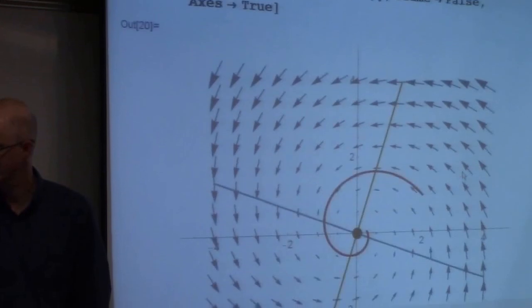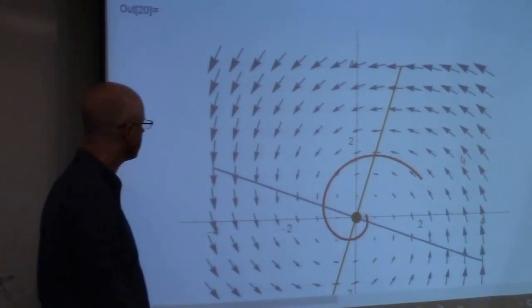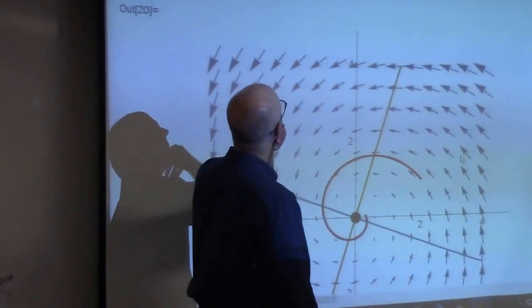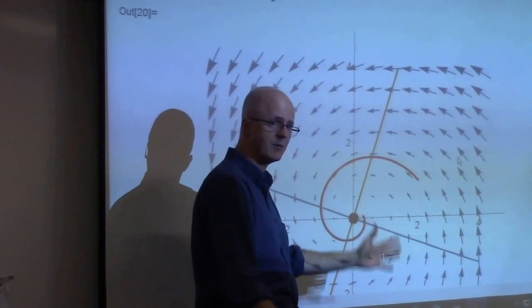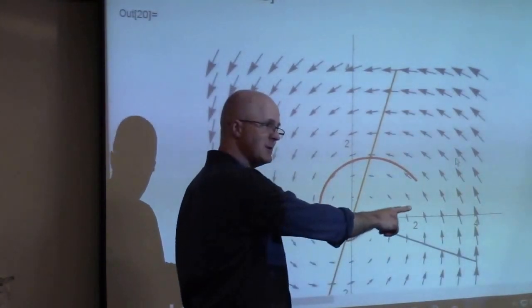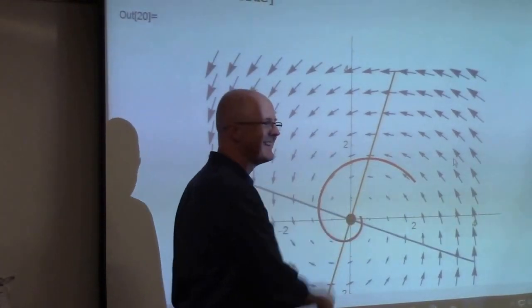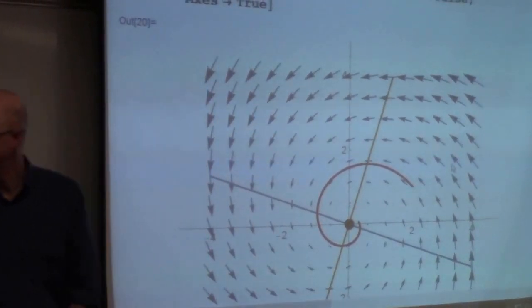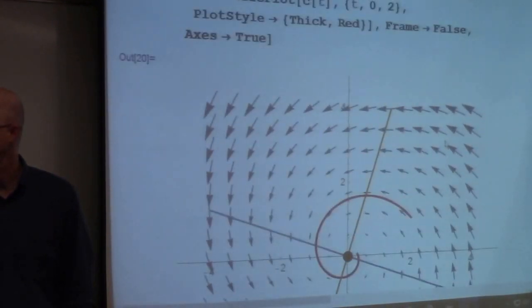There's your solution curve from time 0 to time 2. Actually, it's not in the lower left like I was thinking. I thought I did that yesterday and it was over there, but I guess I was wrong. So I guess your picture should have looked like this. So if you were confused when I drew it on the board in the wrong spot, you were right, not me. So it should have looked like that for the curve.